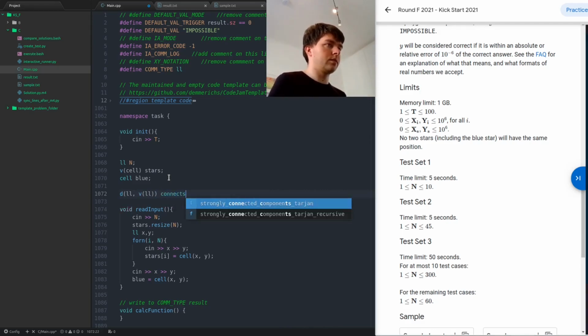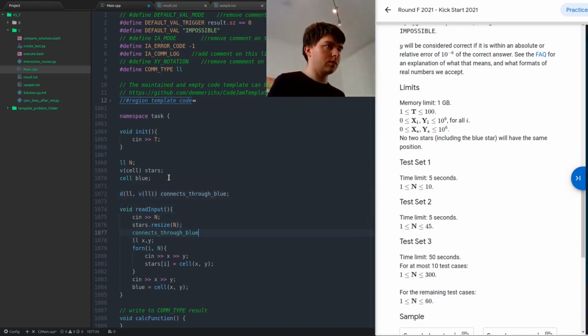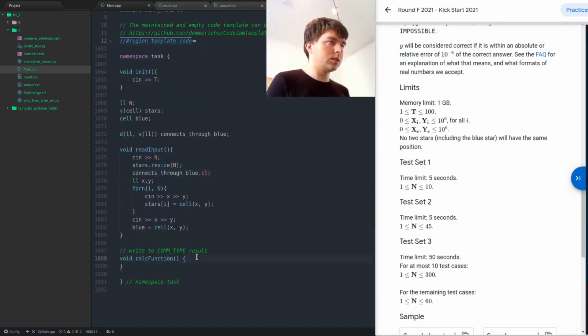Connects through blue. Let's clear this for every new test set, but we will do the calculation inside the calc function.